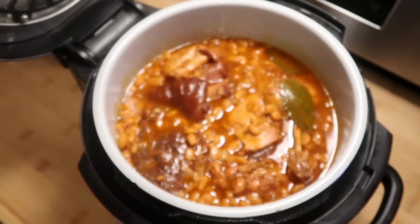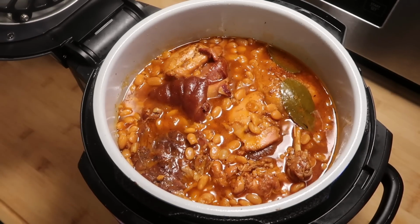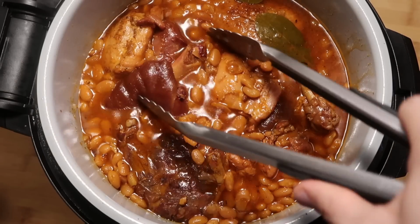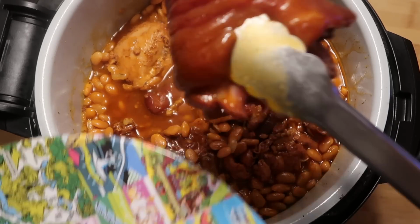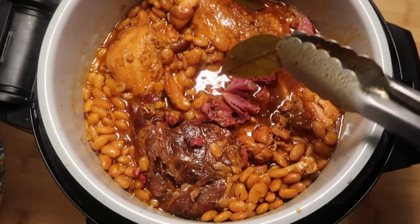And the pin just dropped. And now let's take the lid off. And there is our delicious cassoulet. Alright, so now let's remove the ham hock. Alright, some people like to keep it in there. That's okay. I'm not going to. And let's also remove our bay leaves.